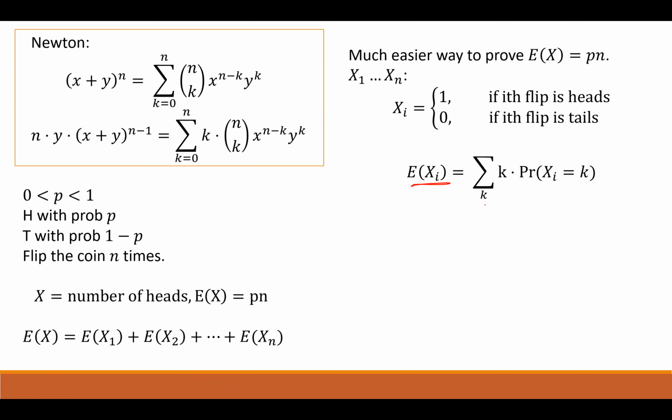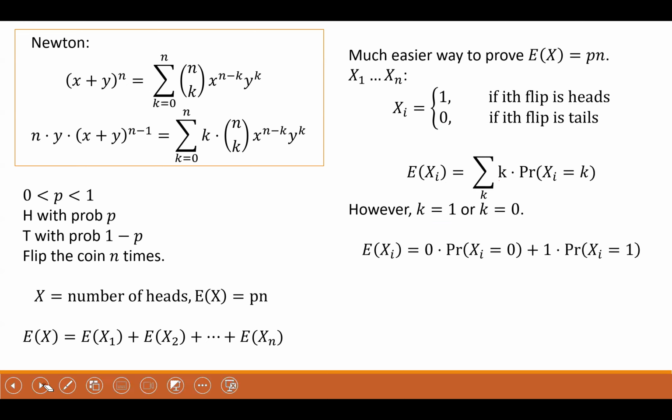Again, I'm going to use this formula for expected value. I'm going to sum over the range, but we're going to see something interesting here. If I expand that out, k can take on the values 1 or 0. So this is all possible values that my random variable can take. Those are the only two terms if I expand this out, which means that my expected value of xi is equal to 0 times whatever this is. Well, I don't care, it's 0. Plus 1 times the probability that xi is equal to 1. So that 0 term drops out.